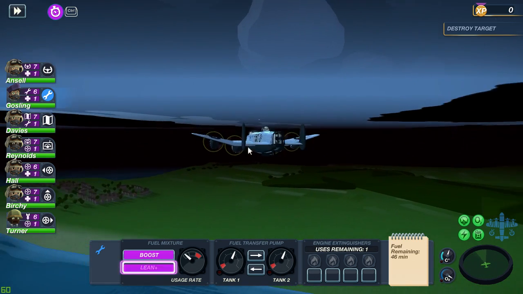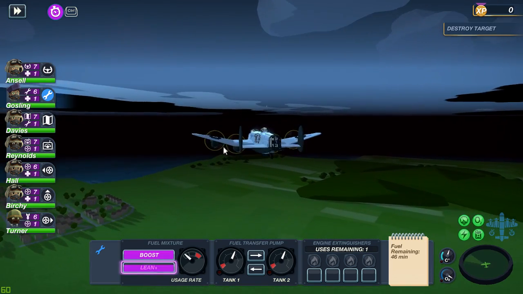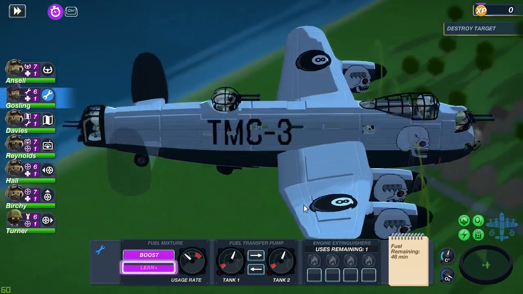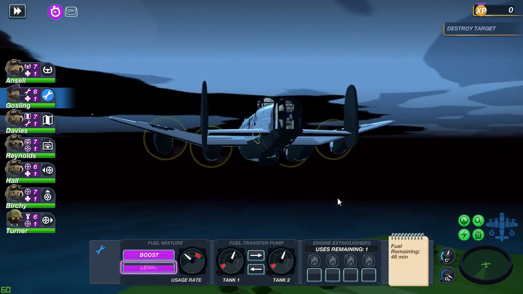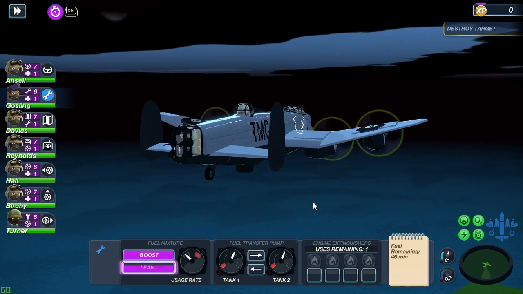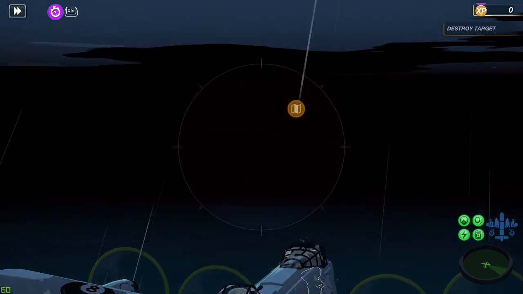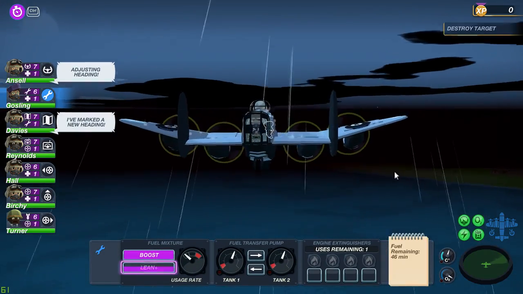What are we destroying? We're just destroying a simple target. Okay, now we gotta be really careful. There's an ace in the area, and I don't have a very decked out plane right now. My crew is a little green. At least it's raining. Any fires on my engines will be put out.